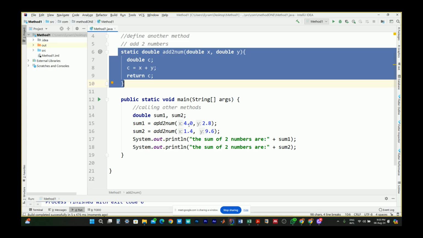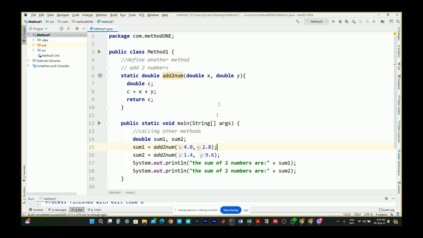Okay, we are using it multiple times in our code. Okay, so that is how methods work. They are reusable in your program.